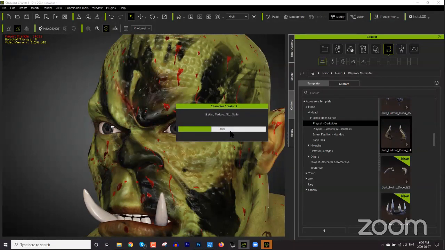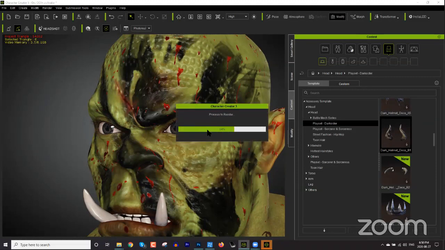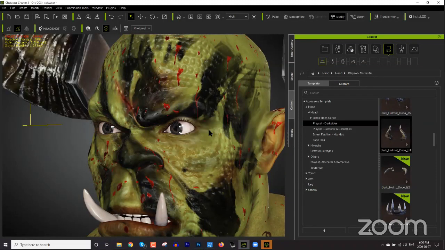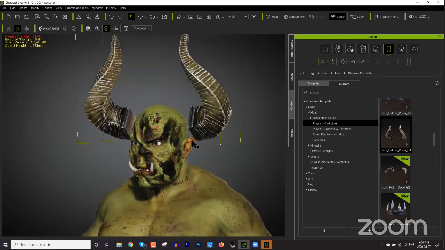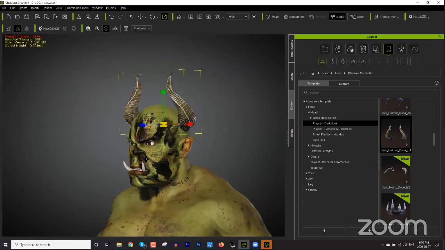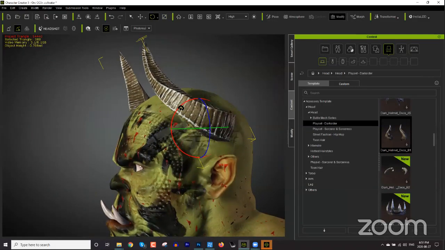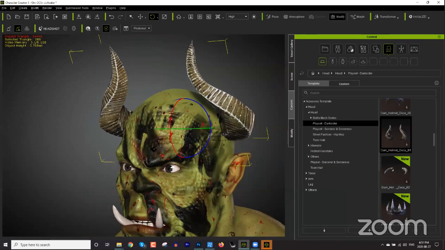And I guess we have time. I can throw in the blend on the teeth there, because it always bothers me that this orc has bright white teeth when he should have dirty, crusty yellow teeth. We're going to get to that in just a second after I apply these cool looking horns. We'll use the R hotkey to scale those down. Simple as that. We can use the E hotkey to rotate, put them down this way. Looks a bit more aggressive.